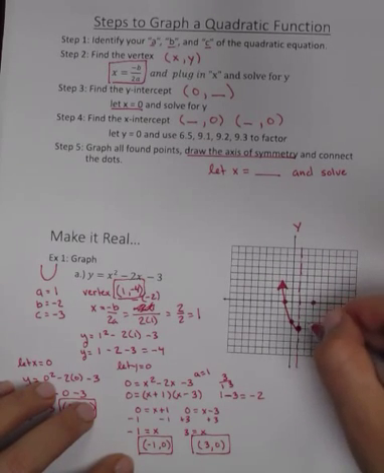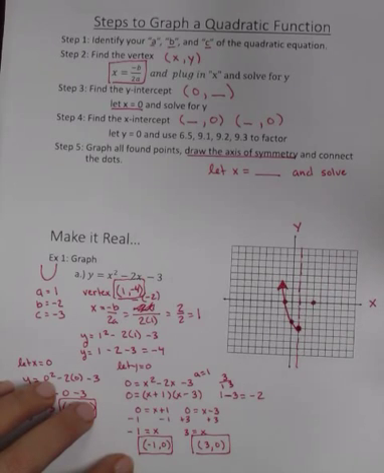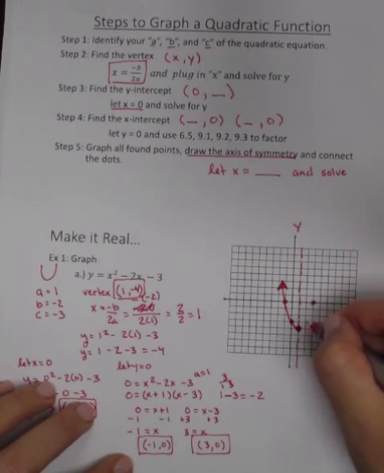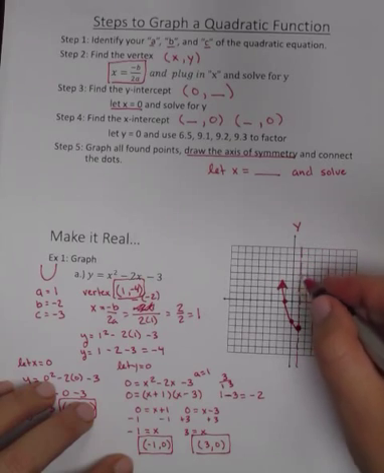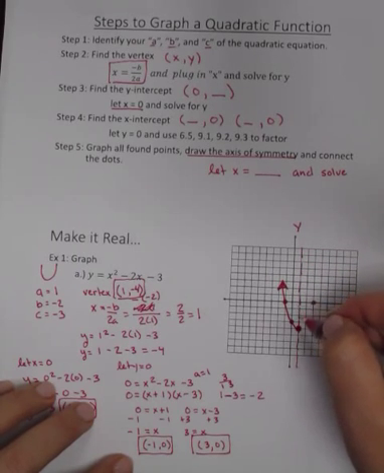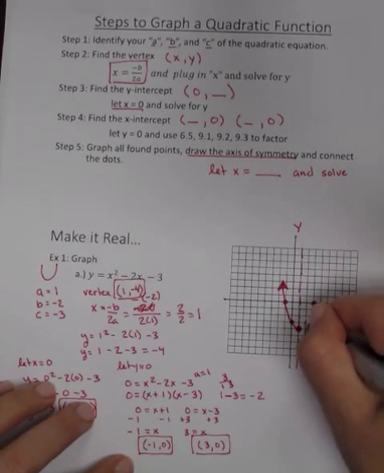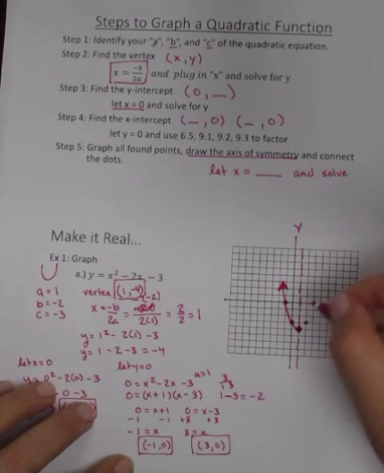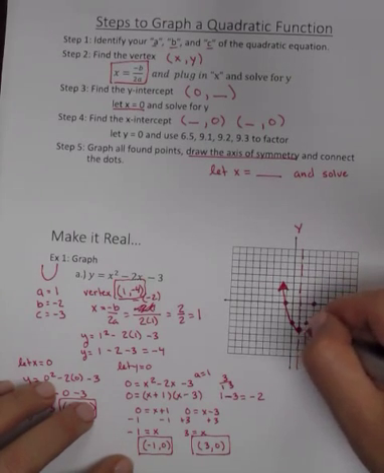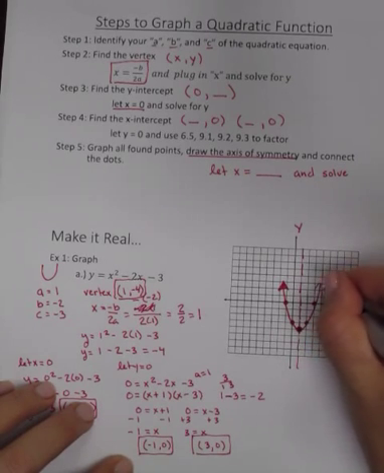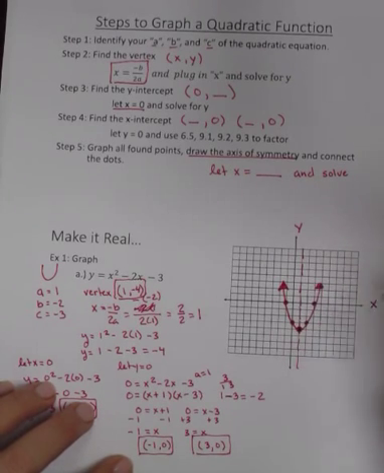Now on the right side of my parabola, yes, we can totally draw it, but to make it look more neat, what we can do is draw this additional point, because remember, your axis of symmetry is going to be like a mirror image. So because this is 1 unit to the left, that means it's going to be 1 unit to the right as well. And we can mathematically find it. We will later, but you don't have to if you have already a point there. And then we draw our parabola. And that is how you graph a quadratic function.